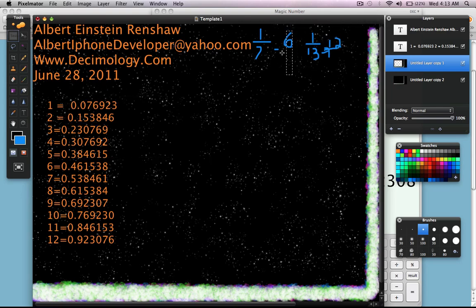1/7 has 6, which is 1 less than 7. 1/13 has 12 repeating digits in its repeating pattern. It's those 6 and those 6 make 12. And that's 1 less than 13. And the pattern you'll see here is there's two bar sets. There's this bar set and there's this bar set, and we alternate between them on a pattern.